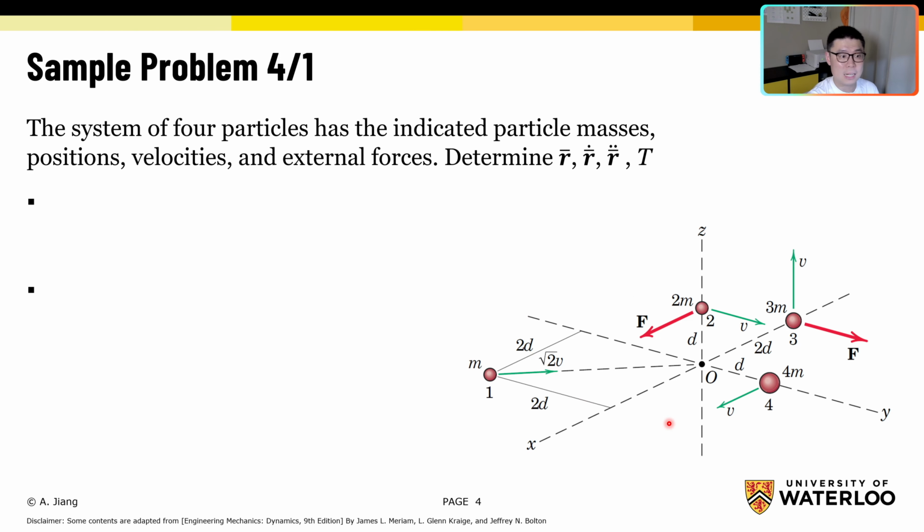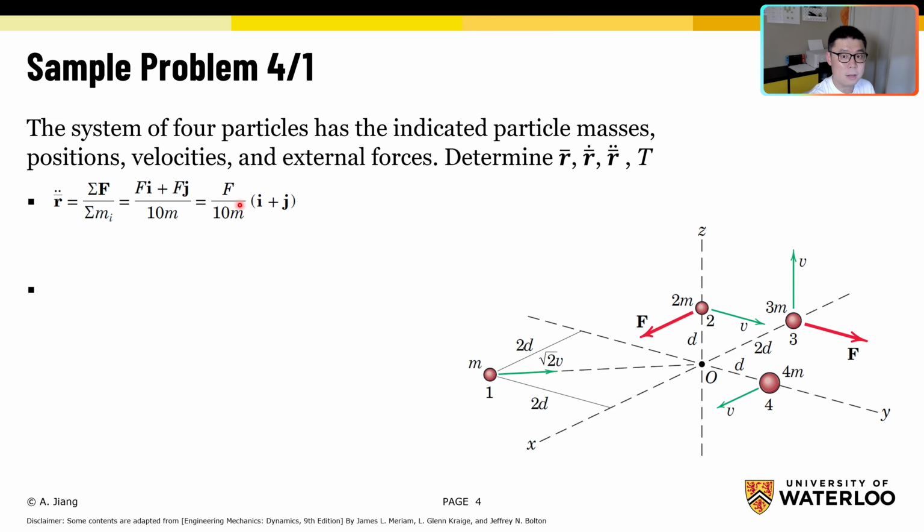Plus, looking at the diagram here, we see that forces are given. You have two external forces, one right here, one right here. So we have the force, we want the acceleration. What's missing? Mass, right? Now you can write the acceleration, or R bar dot dot, as the sum of F divided by the sum of mass, or the total mass of the system, in vector form. And we have the force in vector form divided by the mass. So R bar dot dot, the second derivative, is F over 10m.